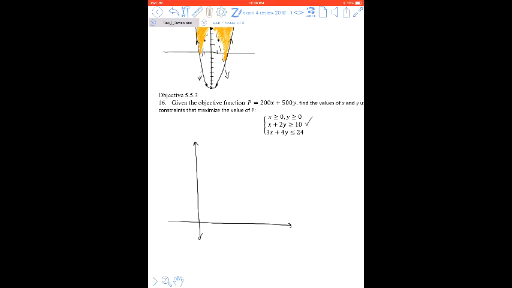Okay. Now this one here, x plus 2y is greater than or equal to 10. If we were to graph that, the x-intercept is 10. And remember, we find the x and y-intercepts. To find the x-intercept, you let y equal 0. To find the y-intercept, you let x equal 0. So if I'm going to find the y-intercept here, I'm going to let x equal 0, and we get 2y equals 10, which means y equals 5. And it's greater than or equal to right there, so that means it's a solid line.